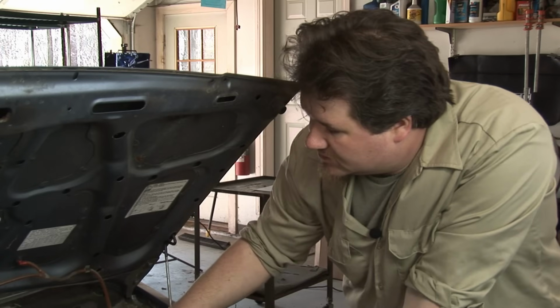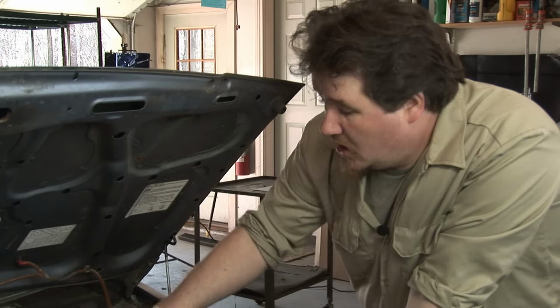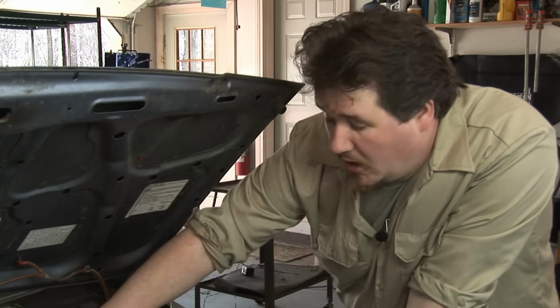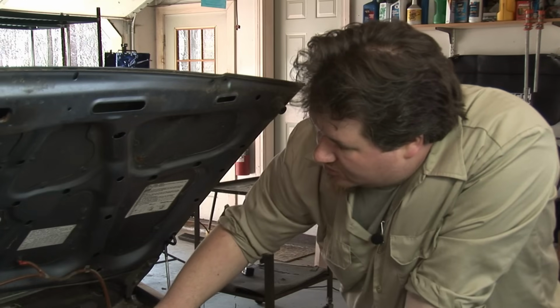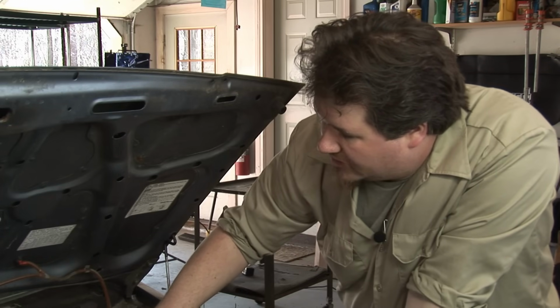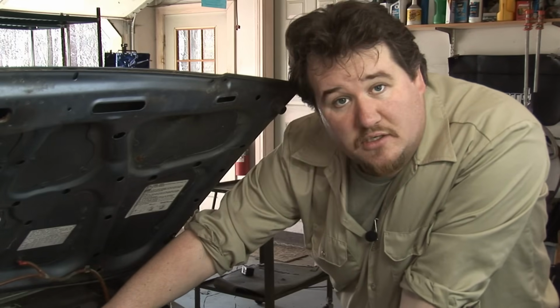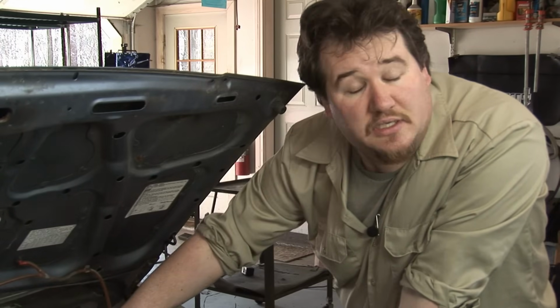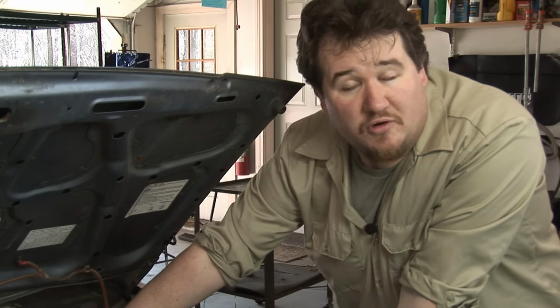One last thing to consider is that some wiper motors are grounded through their mounting bolts, and if that's the case, you want to make sure that you have good solid continuity between the mounting bracket of the motor and the chassis of the vehicle. If that ground connection is corroded or broken, then it will keep the motor from running.